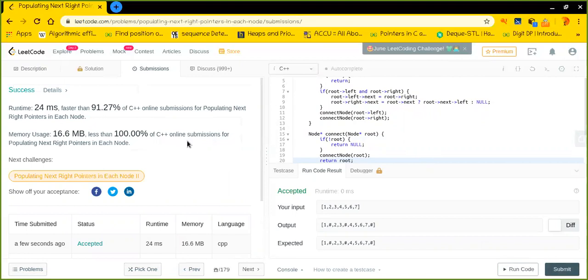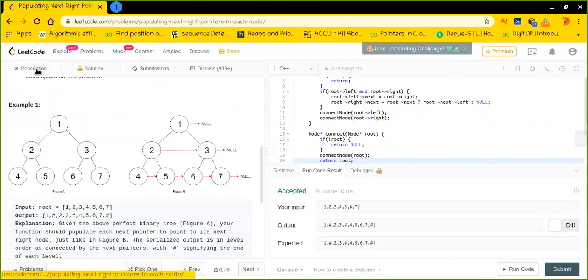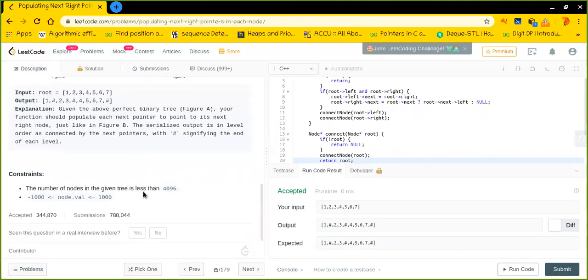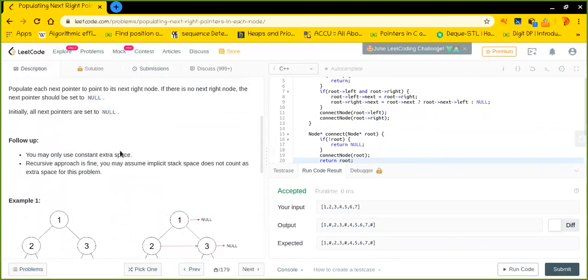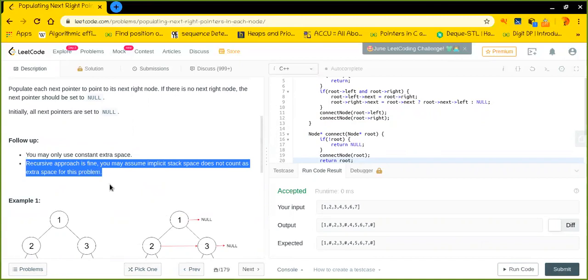And also it was taking some internal stack space. If you clearly read the problem statement, you can notice the line saying that the recursive approach is fine: you may assume implicit stack space does not count as extra space for this problem, but it basically matters.